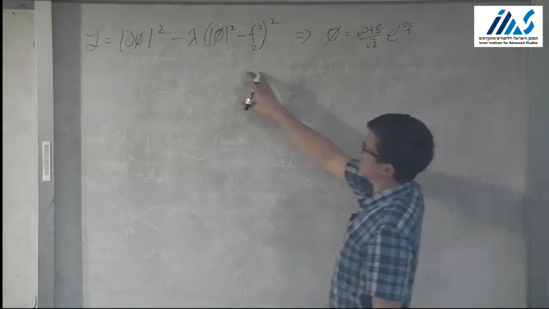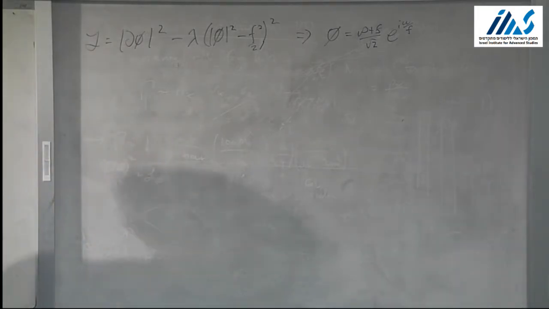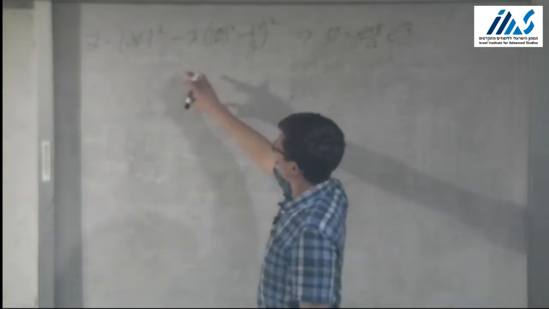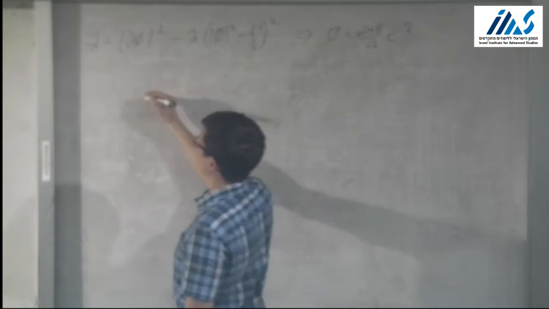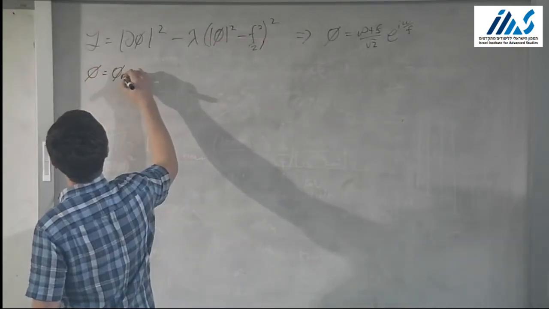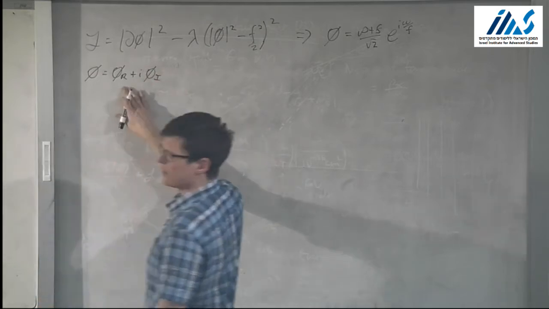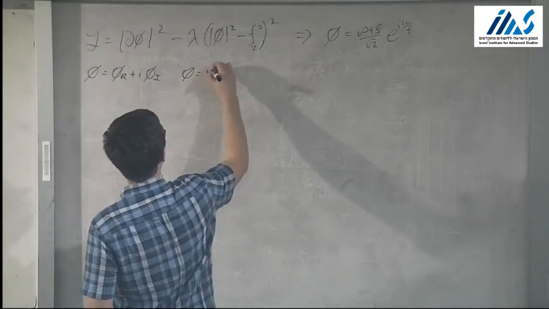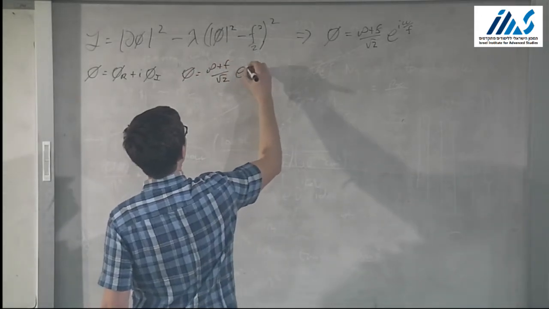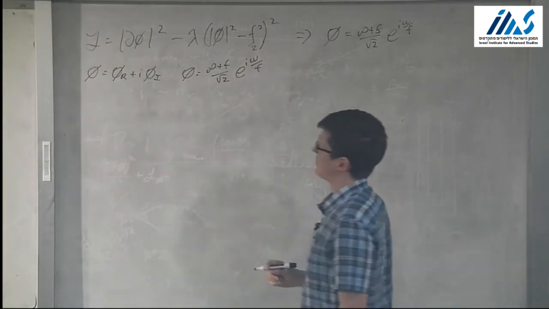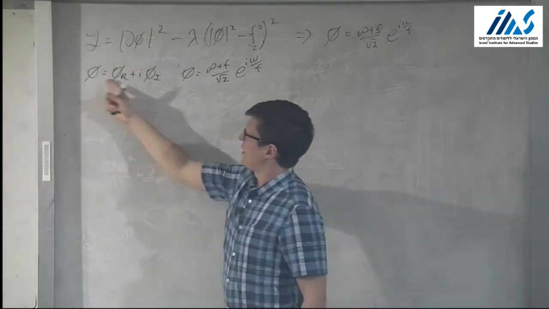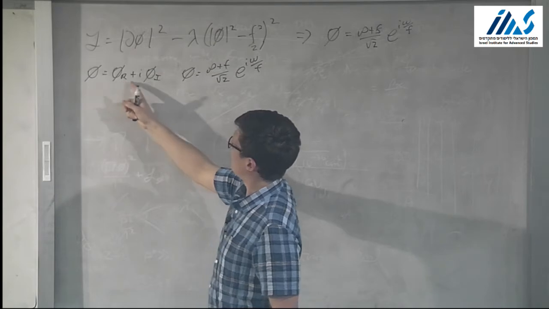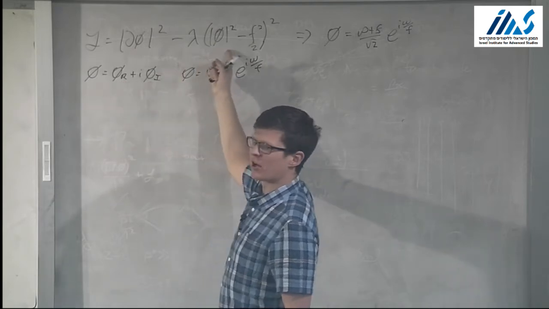So if you haven't seen it, you can always choose to parameterize your degrees of freedom as you wish. There are smart ways of doing it, and there are dumb ways of doing it. It turns out that if you are working with a single complex scalar field here, you could have written something like phi is equal to phi real plus i phi imaginary. That's one possibility. Or, it's totally up to you. You could choose to write it like this. Phi is rho plus f over root 2 e to the i omega over f. It's entirely your choice. Now, if you write it like this, you will see that the pseudoscalar bit will, in the end of the day, become masses when you expand it out.